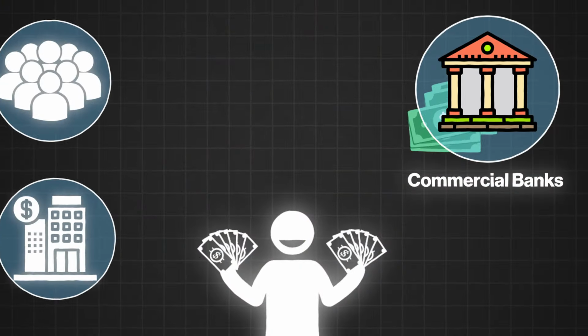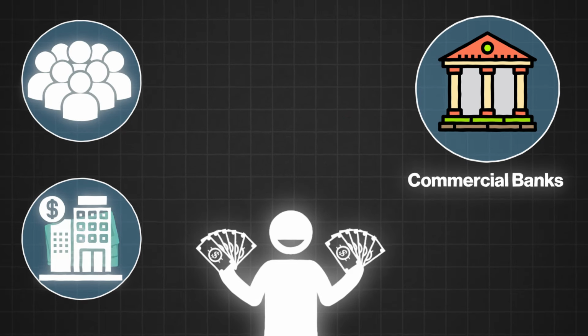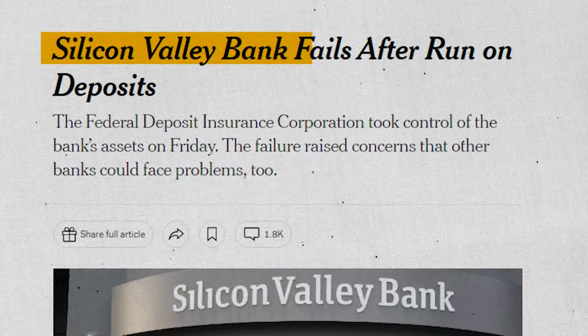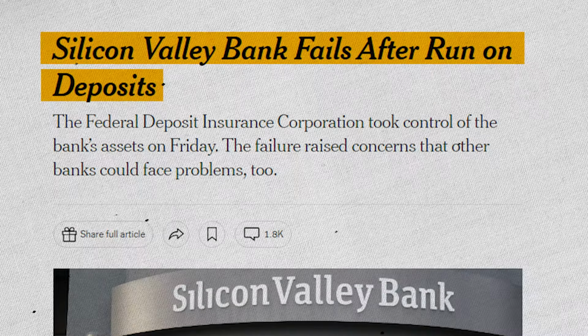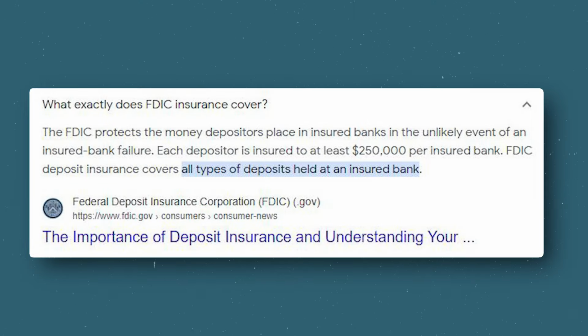But with CBDC, since the Federal Reserve owes you the money directly, there is no credit or liquidity risk for your money. The reason there is risk with commercial banks is because they use your deposit money to lend or invest at higher interest rates and make a profit. A recent example of depositors not being able to withdraw their own money from the bank happened with Silicon Valley Bank. Now, to avoid the credit risk or liquidity risk, the commercial banks in the United States are protected by FDIC insurance. This insurance helps protect depositors if the bank cannot pay them back.